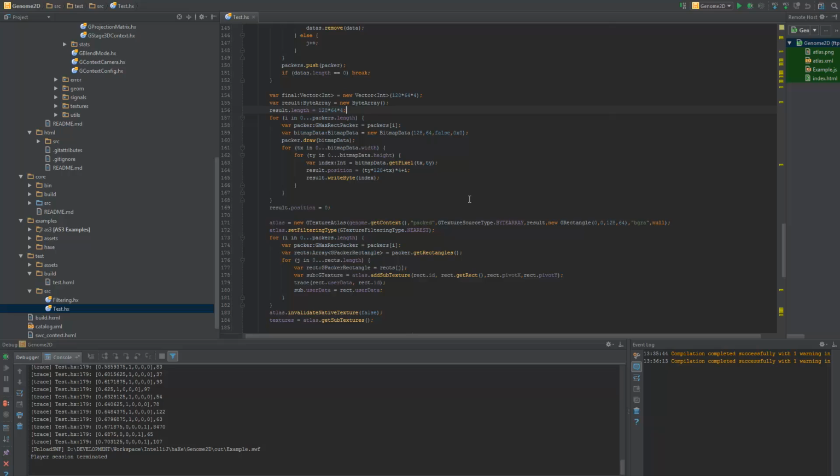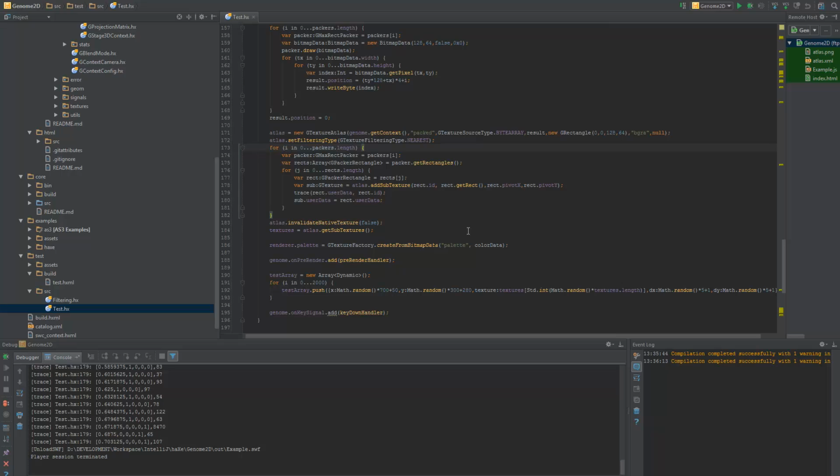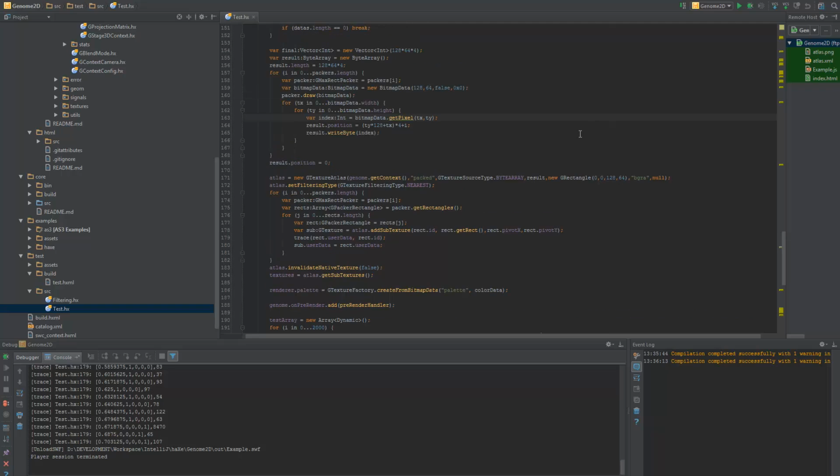So now that we have this texture in our byte array, we are using Genome2D to upload it. So we will upload the byte array to Genome2D to create the Genome2D texture.